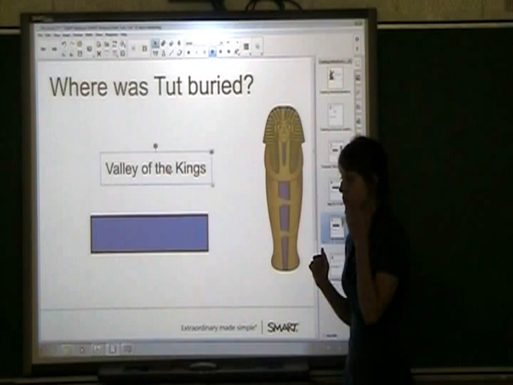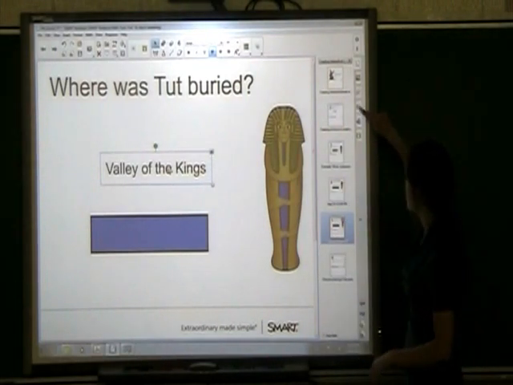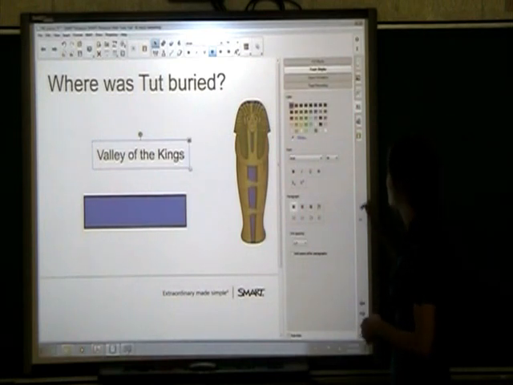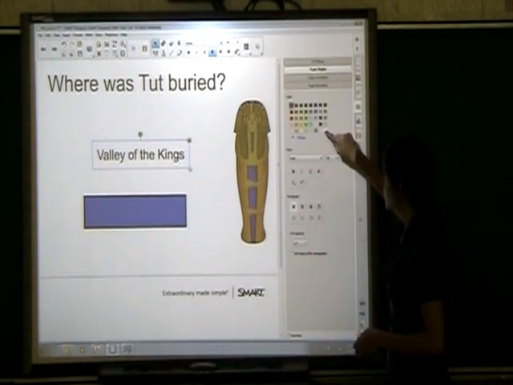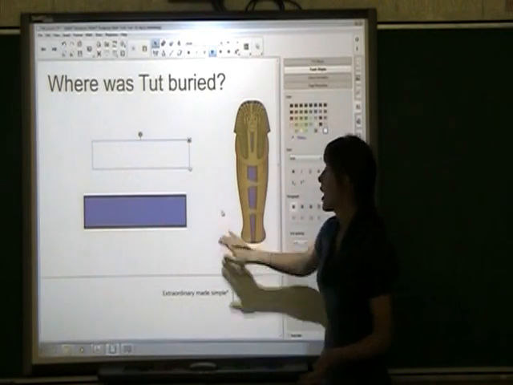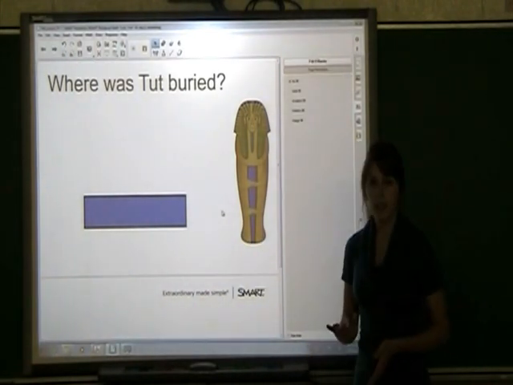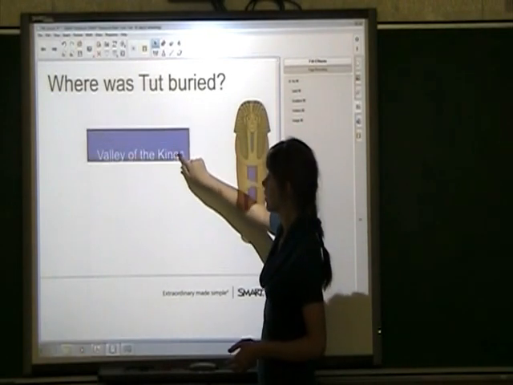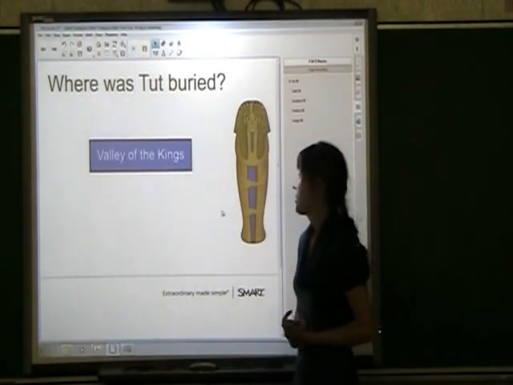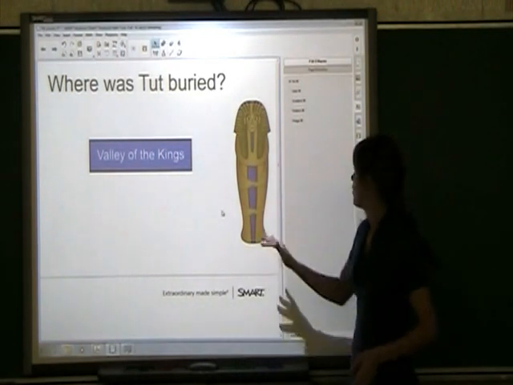Click on your text here, go to your Properties tab, or up to your Properties panel at the top. Go to your Properties tab, and we're going to change the color of the text to the same color as the background. So now you can't see it, you don't know where the answer is, you have to actually move your box to reveal it. Okay, that's how you do an order and reveal.